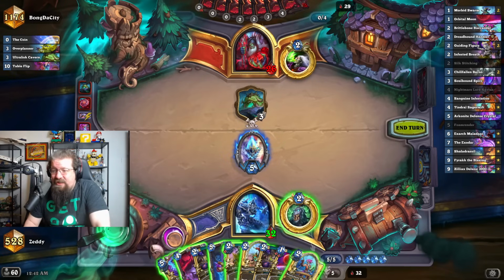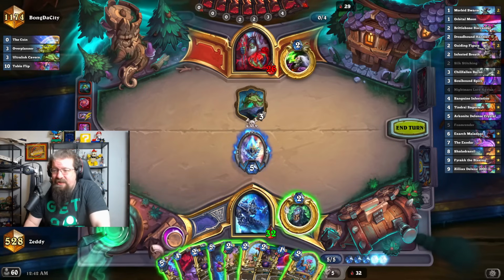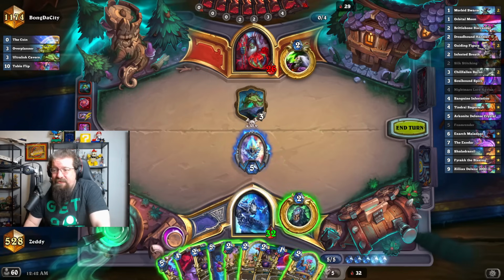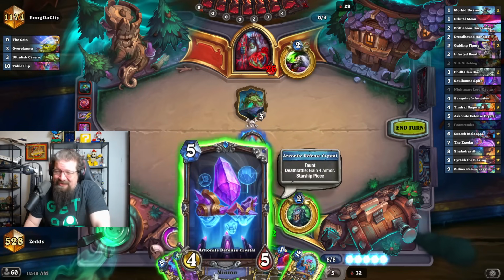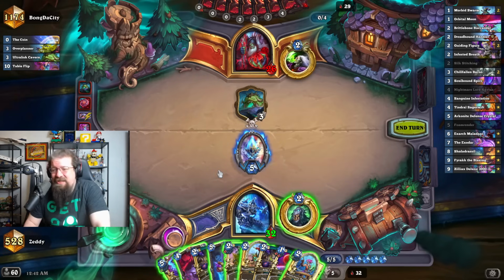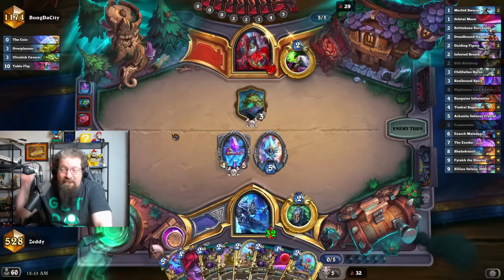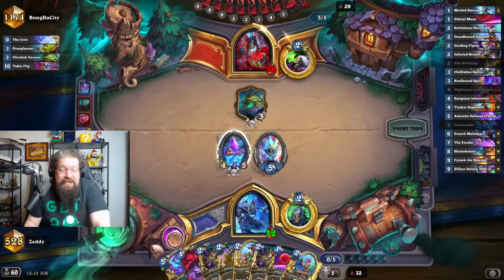Let's think about this. I could just try and make a really sticky board. But that doesn't seem great. Like, I could give this a Reborn. And stick that. Interesting. This probably lives. Or, I don't know. We play our 5-mana card, they play their 5-mana card. This is going to be rough.